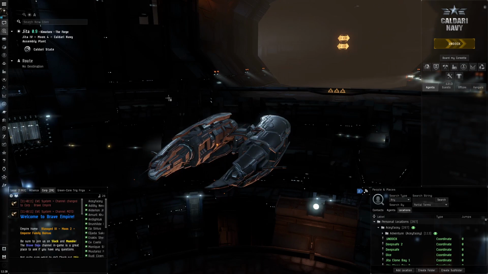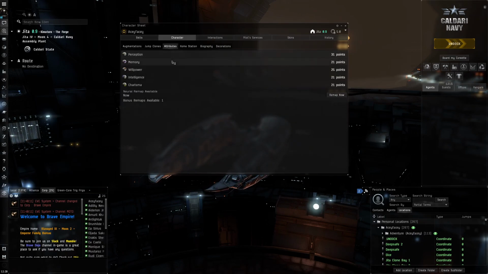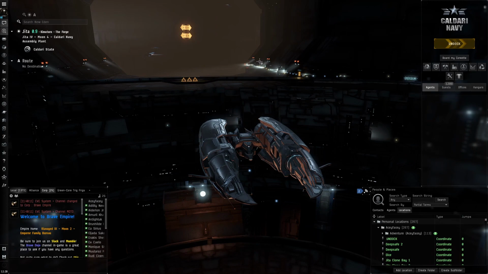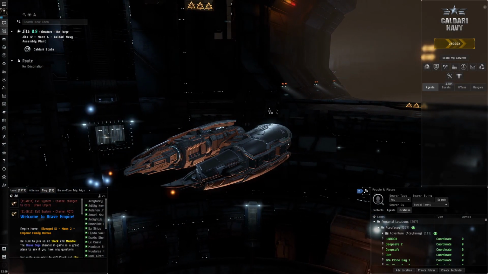And then also I think that the attribute system should be completely removed, and it should be made so all skills are trained at the same maximum rate. We don't have to think about this silly attribute system that is needlessly complicated, making it harder for new players to get to grips with the meta of EVE Online.